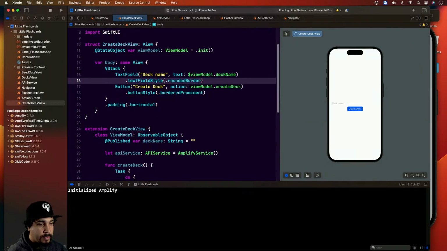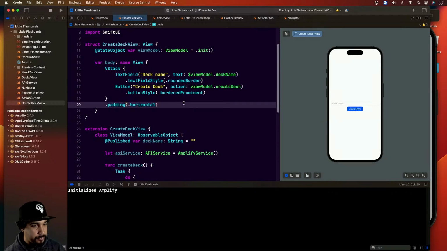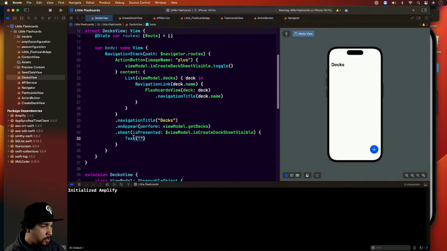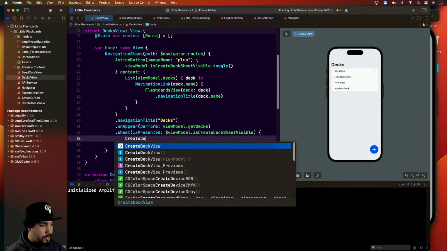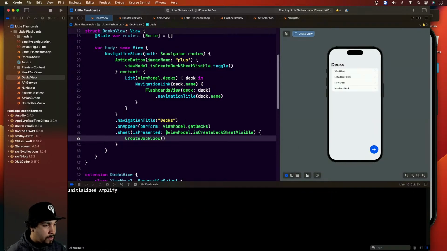Rounded border is fine. Like so. Okay. So now we have the create deck view. That will be our sheet. Deck view.